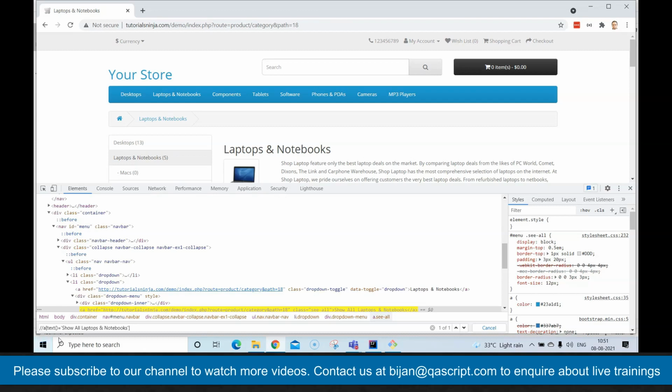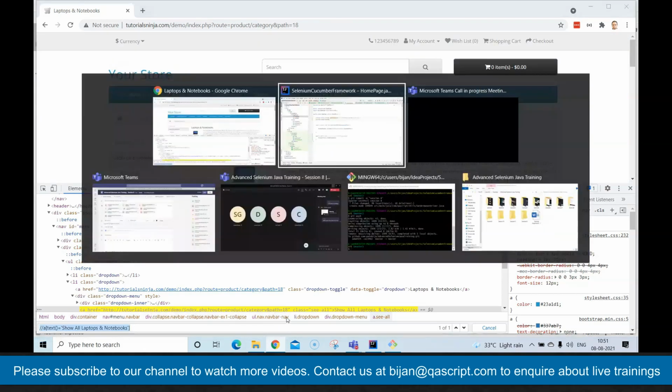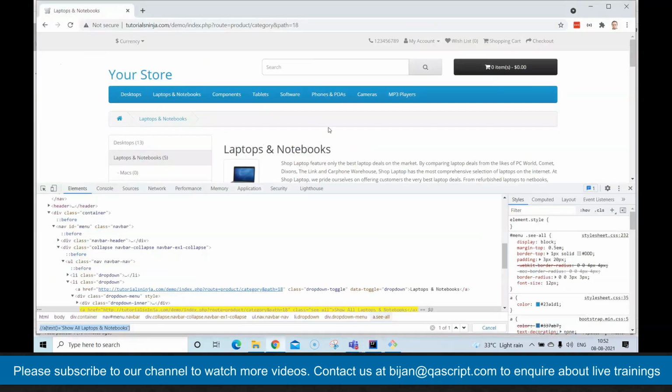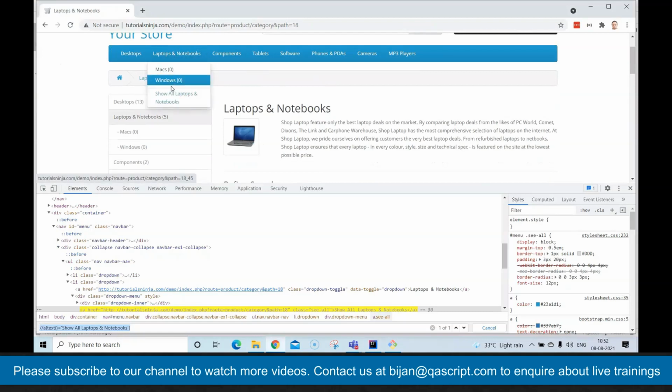Okay, so this text part. This is a link. So show all laptops and notebooks, right? And if you see, it is under a drop down. Okay, so you cannot directly click on this because you need to first hover over this drop down and then go and click on this.